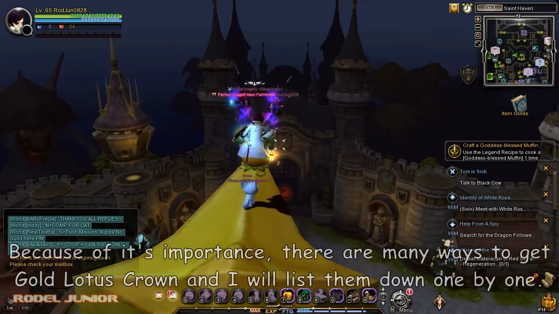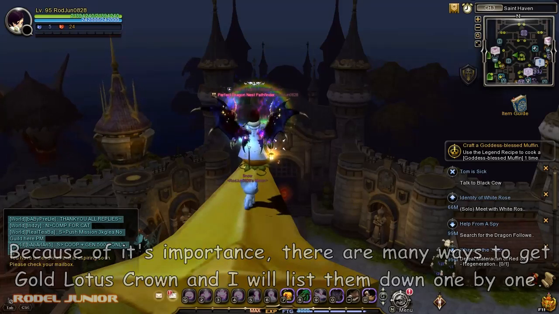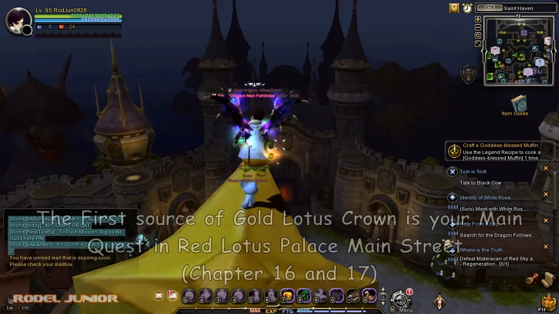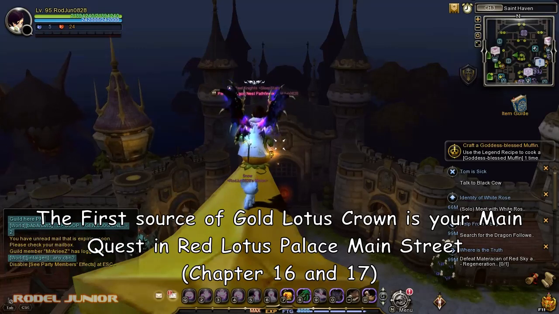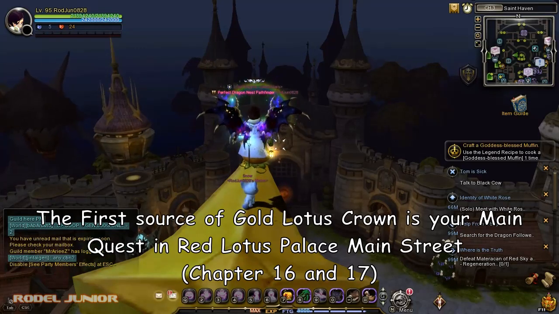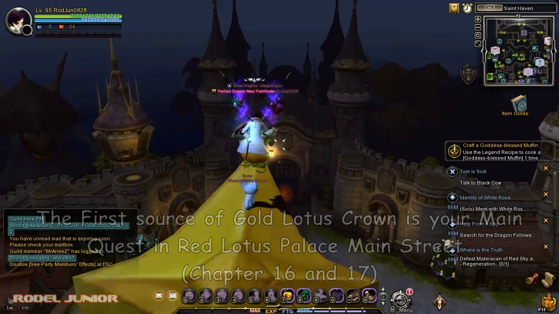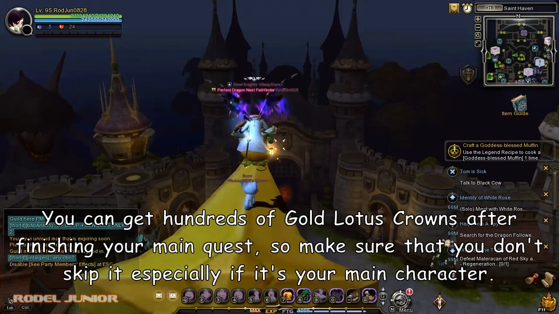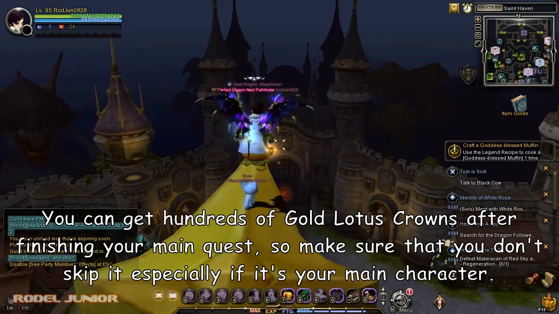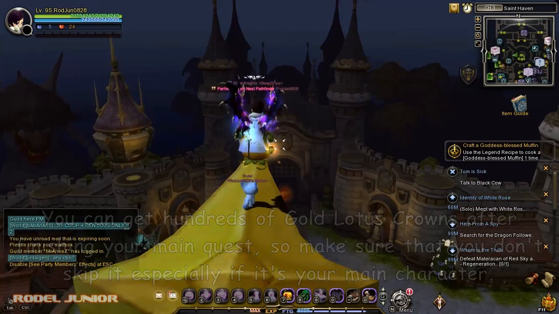Because of its importance, there are many ways to get Gold Lotus Crown, and I will list them down one by one. The first source of Gold Lotus Crown is your main quest in Red Lotus Palace Main Street. Specifically, Chapter 16 and Chapter 17. You can get hundreds of Gold Lotus Crowns after finishing your main quest, so make sure that you don't skip it, especially if it's your main character.